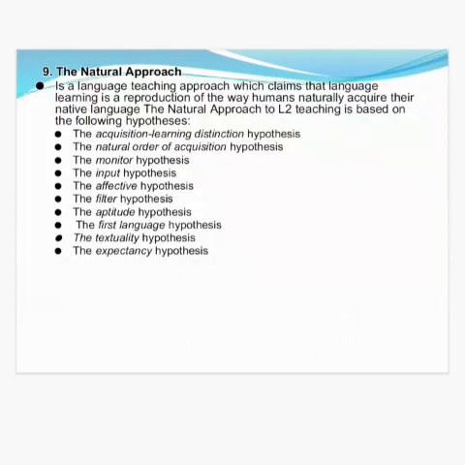And the last, the natural approach is a language teaching approach which claims that language learning is a reproduction of the way humans naturally acquire their native language. The natural approach to second language teaching is based on the following hypotheses. Some of the hypotheses below: the acquisition-learning distinction hypothesis, the natural order hypothesis, the monitor hypothesis, the input hypothesis, the affective filter hypothesis, the aptitude hypothesis, the first language hypothesis, the textuality hypothesis, the expectancy hypothesis.